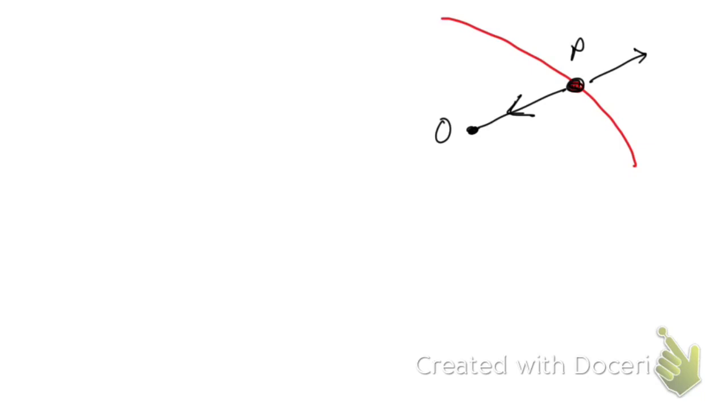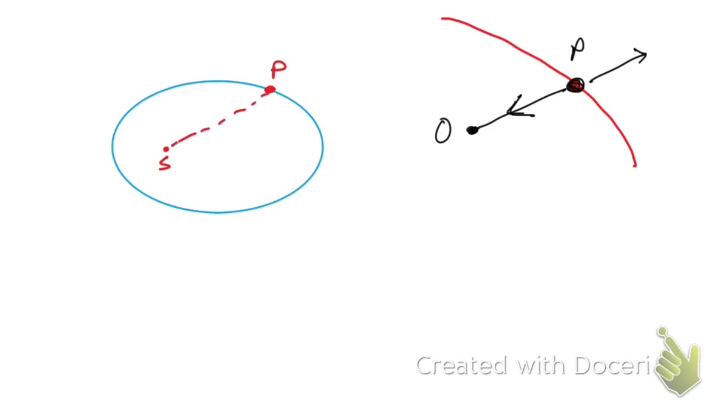You can take the example of the motion of the planets around the sun. This is the orbit, suppose, and here is the planet, any planet, it may be Earth or something else. So let me take this as a planet, and here is the sun, right? And this is the distance from the sun to the planet P. So it's going to have an areal velocity, and also a linear velocity as well. So this kind of motion is nothing but motion under central force, right?